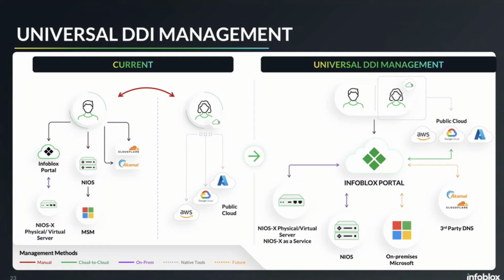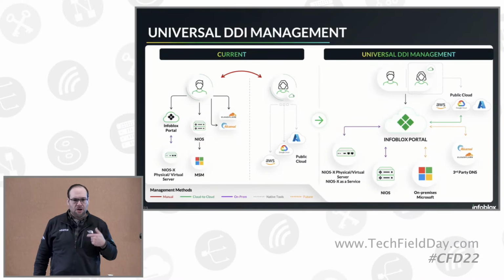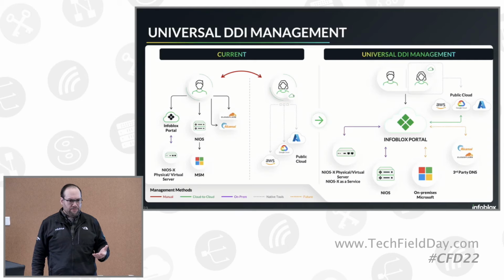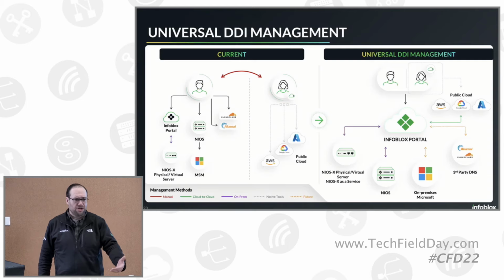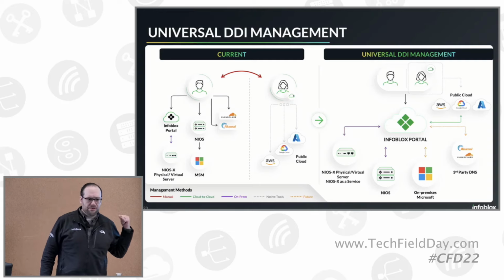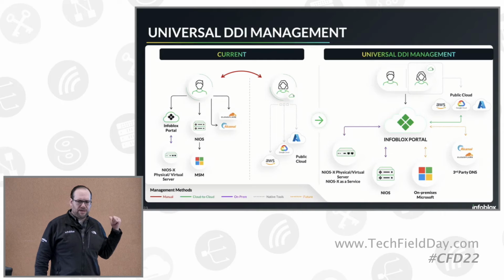And if you see the poor network admin on the left here, they have to manage our portal, which isn't hard to manage, but it's a tool they have to manage. Also, if they're using our on-prem tool, NIOS, our appliance-based deployments, they have to log in and manage that. Maybe they're managing our Microsoft environment from that as well, right? So they're managing a Microsoft environment, proxying it through NIOS, so that's another environment they have to manage. Maybe they have direct access to those Microsoft servers. Maybe they're going through a server team to manage those.